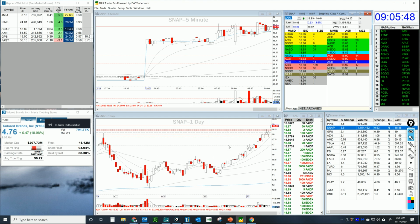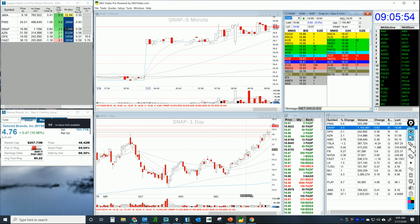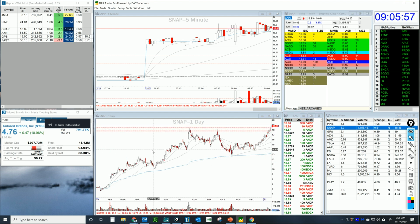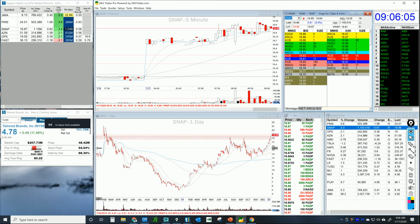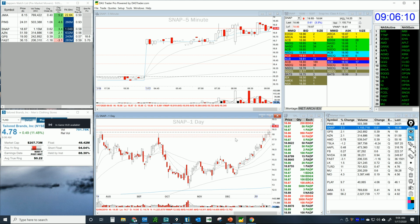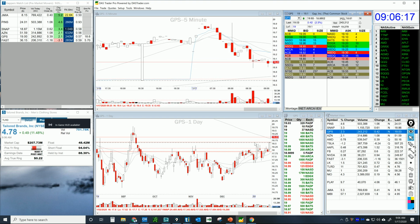Snap is not one of my favorites. We'll do levels on this one. I like the gap, 3.5. Love the volume. Obviously, they're trading 1.1 million shares right at the moment. Where are we sitting when it comes to all-time high? Are we at all-time high on Snap? Let me go back here and check. No, we're not. We've been up as far as 22 on this one, so we have some levels we can get here. Again, not one of my favorites. We'll keep it on here just for now, but if I find something better in this list, we'll get rid of Snap. Just for me personally, I think it tends to be a little bit choppy.